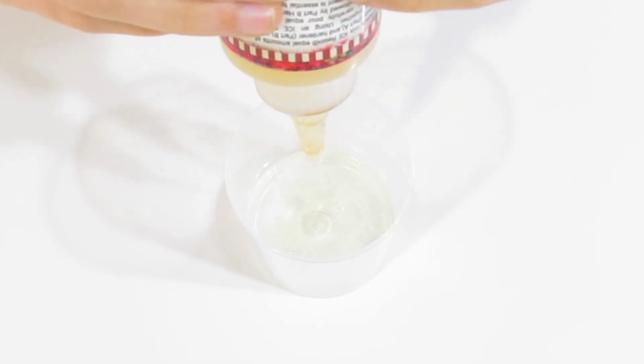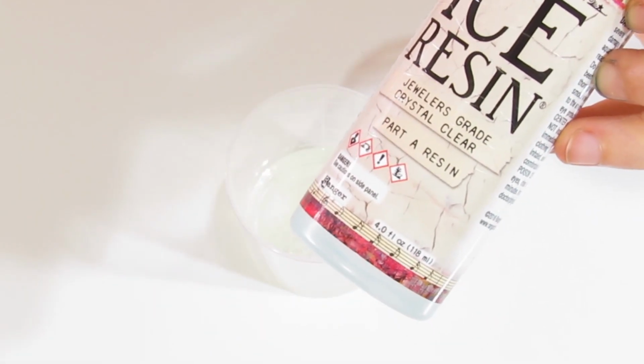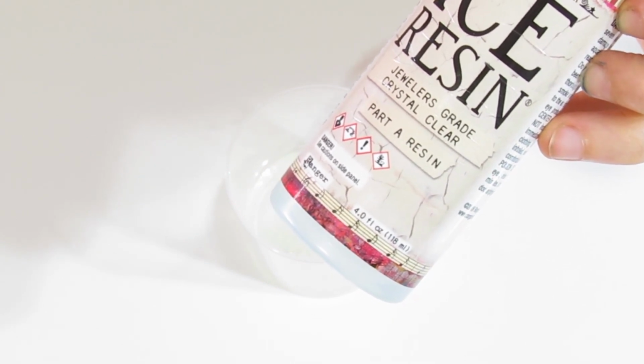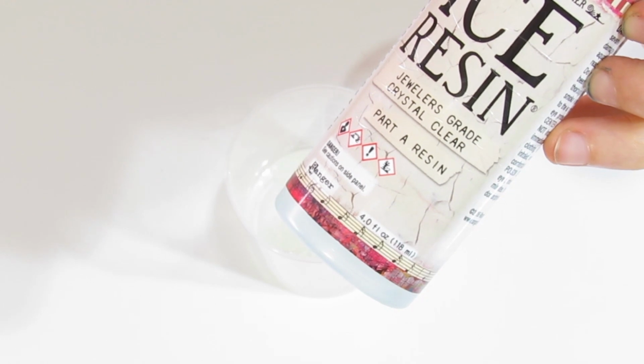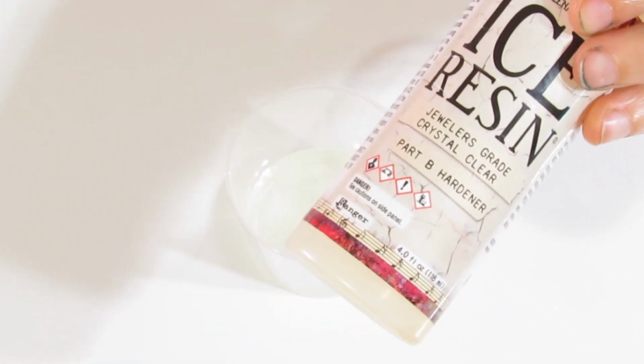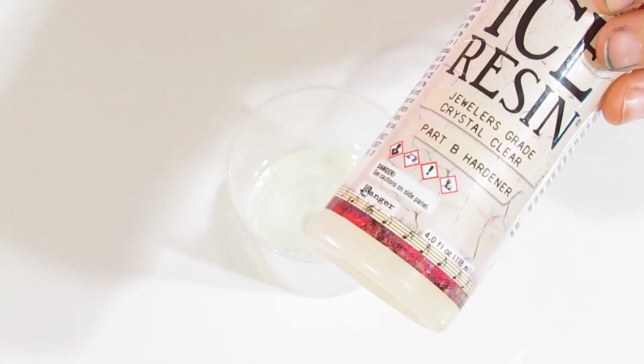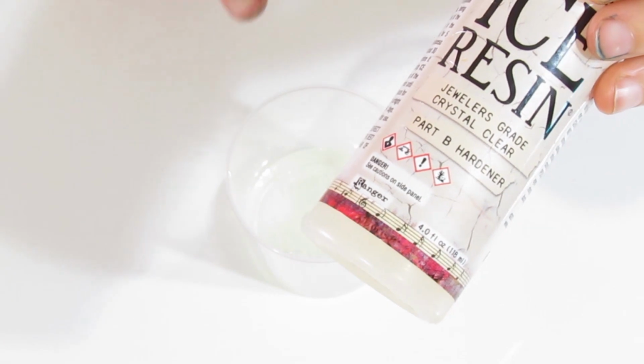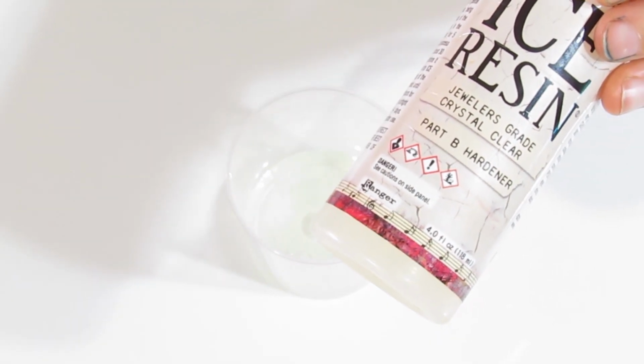And now the reason I start with part A of the resin is because first off it is the slowest flowing, and also because it is not the catalyst that's going to get the resin to cure. Part B, and it actually says the hardener on there, that is the catalyst. So depending on how much you pour into the resin, that is how fast it's going to cure.